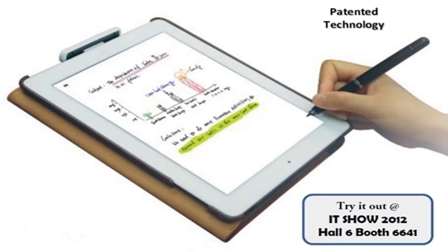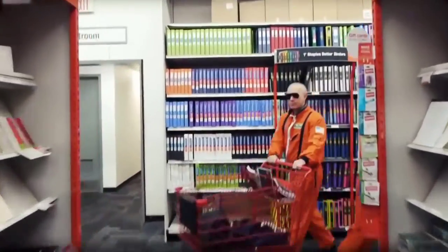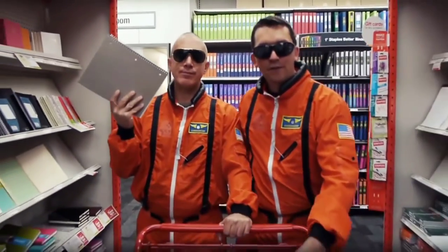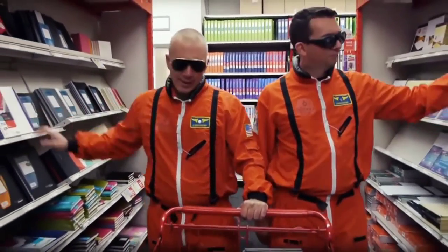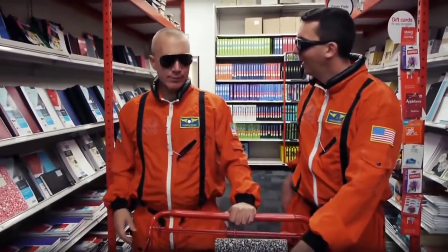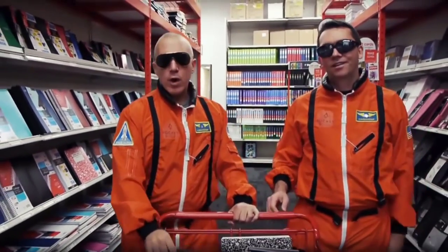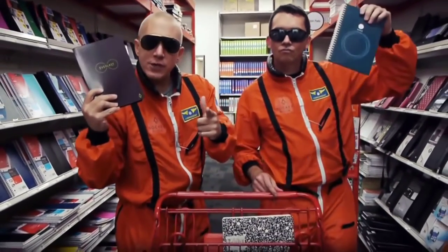Probably you have seen some of these smart paper or smart pen things before. Now you are entering the new era of notebooks. For thousands of years, humans have been filling their notebooks and then just buying more. It's like the notebook industry has given up on innovation. Hey, what's this? The notebook Hemingway wrote on? That's cool, I guess. We're from Rocketbook and we make notebooks from the future.